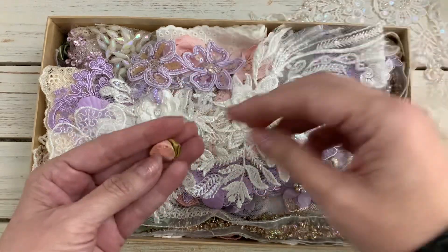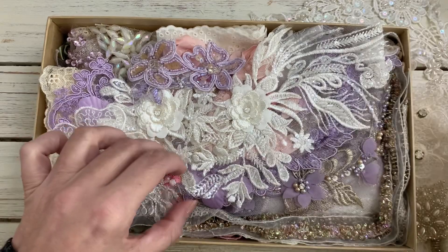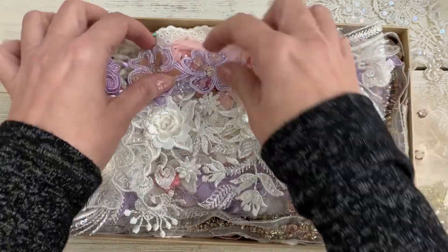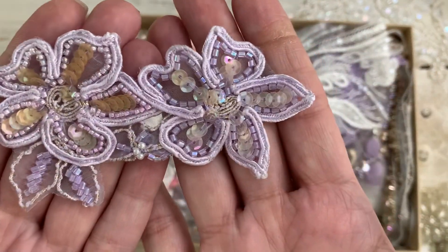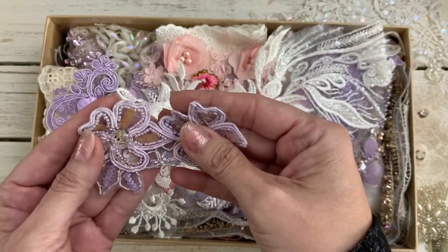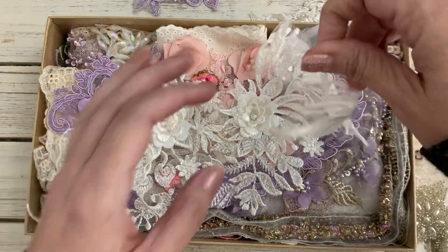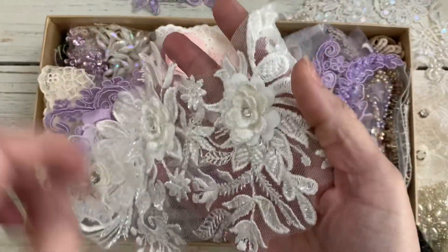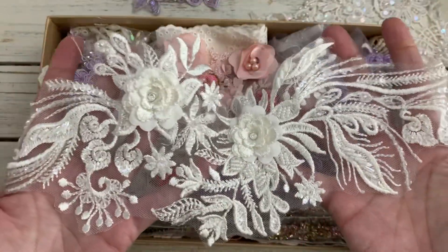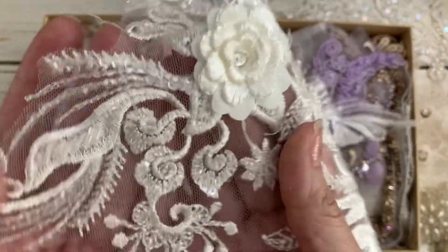Oh, little flowers throughout — I'll collect them in here. Oh look at this applique, that's pretty, it's almost like a very pale lilac, which I don't usually do a lot with lilac, but maybe I'll need to. Oh, this is absolutely one of my favorite appliques that she sells — I love these flowers and all the sequins on the embroidery, and there's beads too.